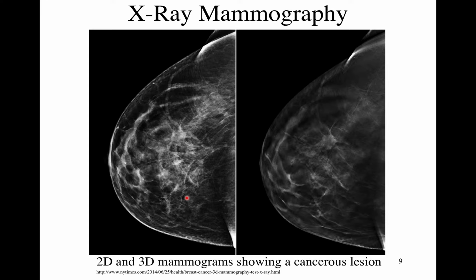But our job as engineers is to make these pictures better and better and better in the sense that the cancer will stand out. The contrast between the cancer and the background will get higher so that a child could read it. But that's not the case right now for mammography.